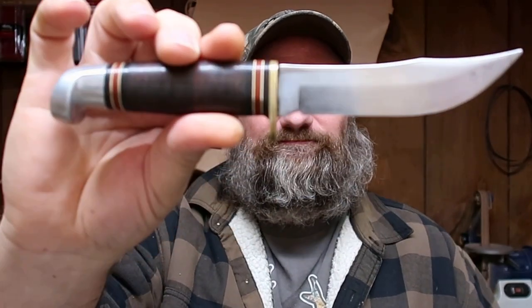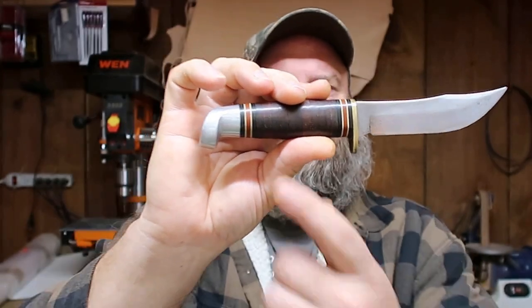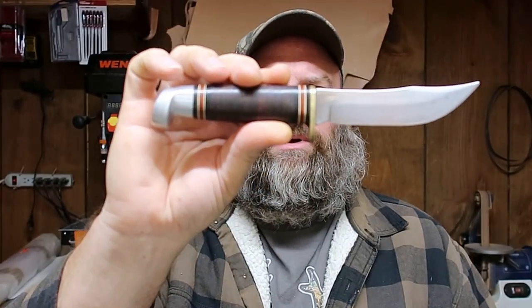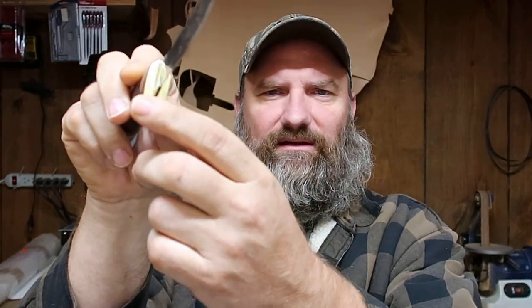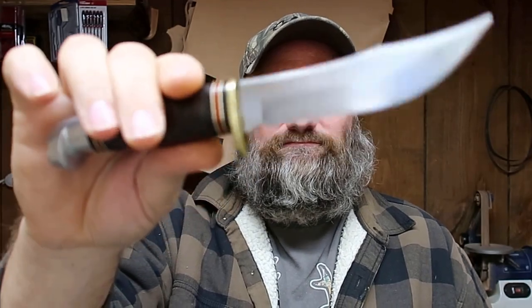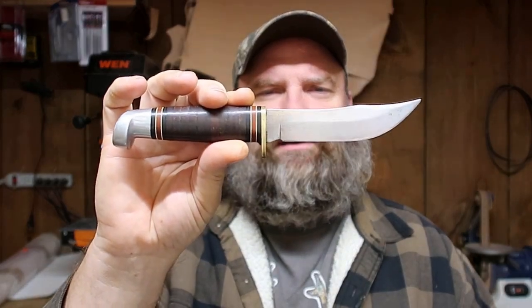how it looks there. Get it focused in there a little bit. It does have a leather handle on it, aluminum pommel. It's got the brass finger guard right there. And this model is an L66, and it's got Elf stamped on it. So best I can tell, this knife was manufactured in 1982, so it's a little older knife there.